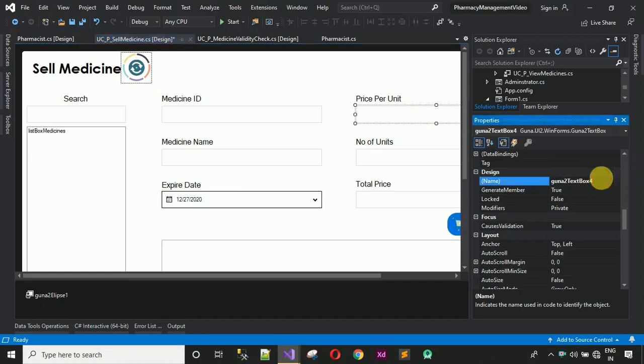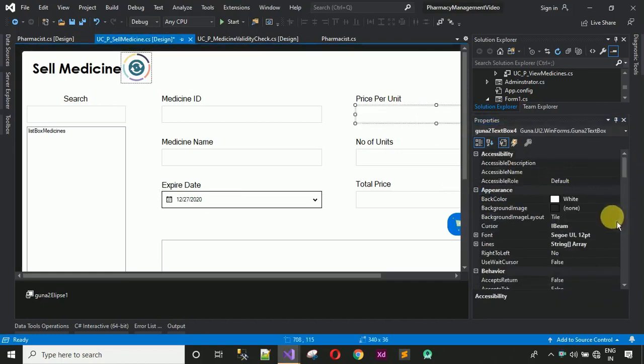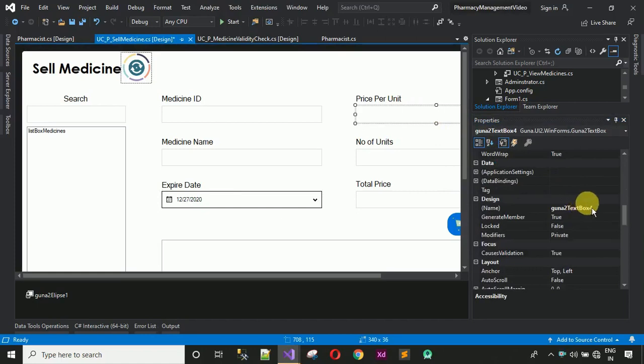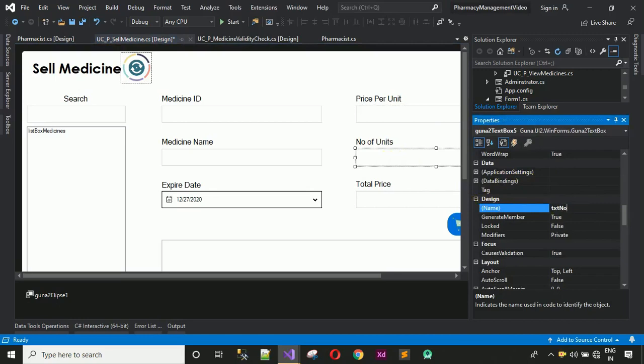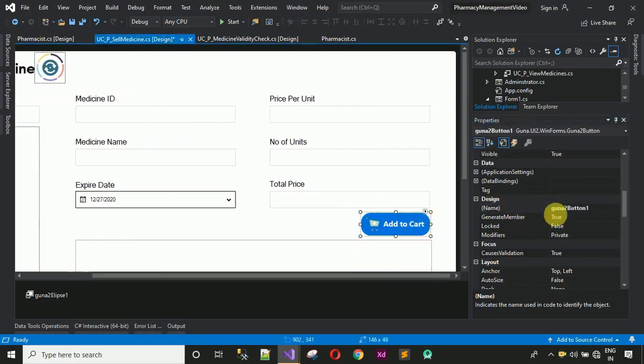Change this one to txtPricePerUnit, this one to txtNumberOfUnits, and this one to txtTotalPrice. Change this button to btnAddToCart.